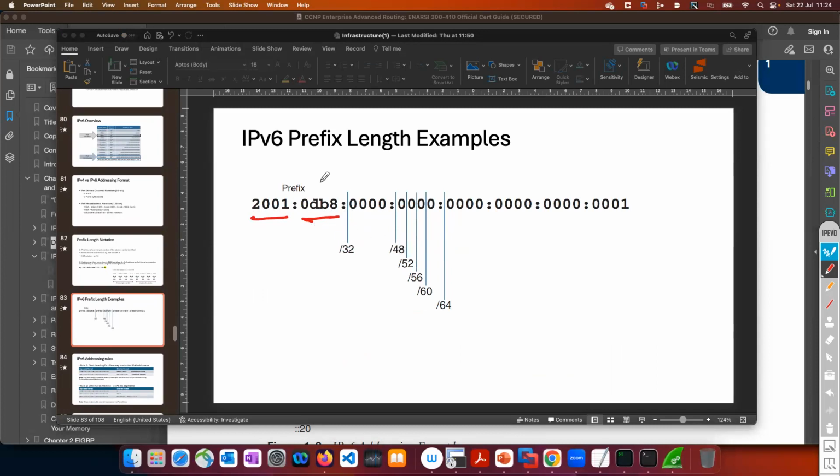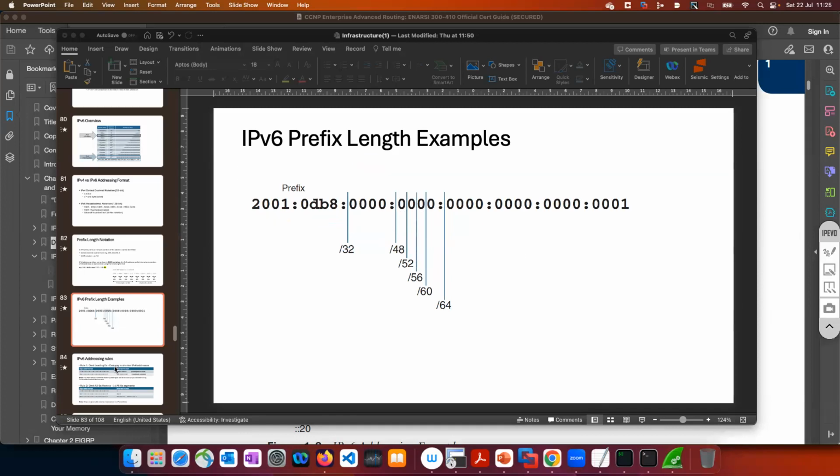When we say /48, that becomes 16 plus 16, then another 16 extra, up to here it stays the same. /52 is 4 more bits, and 4 bits means 1 hexadecimal digit. And /64 is 16, 16, 16, 16, 4 hexstats. This is your /64.